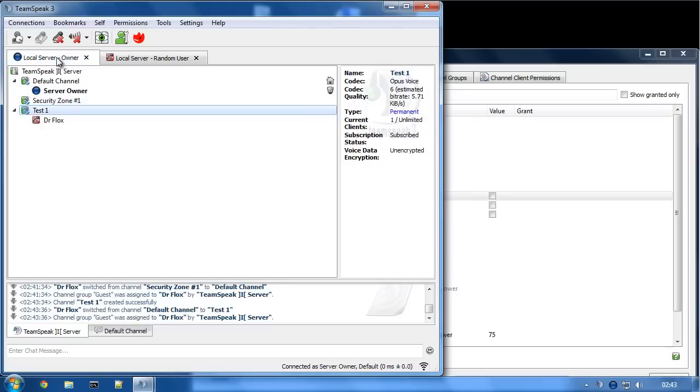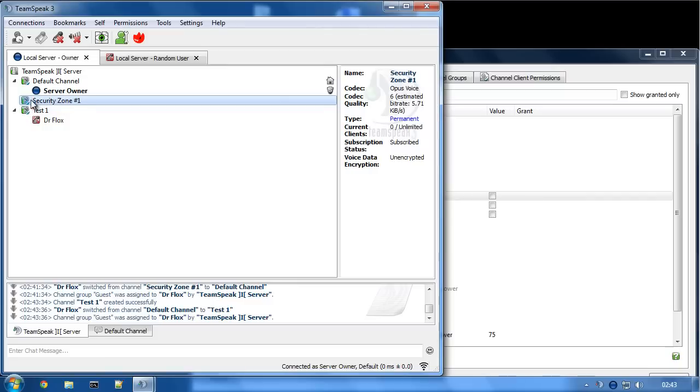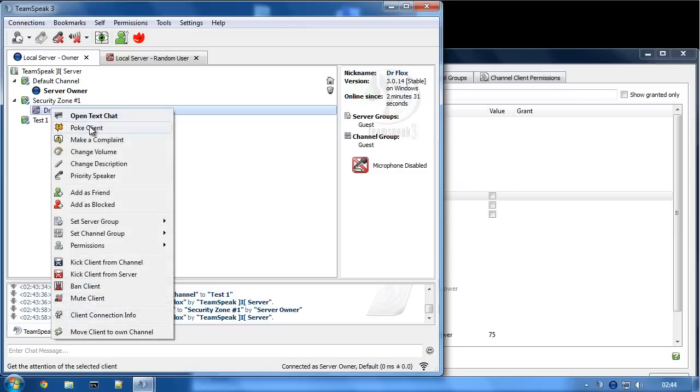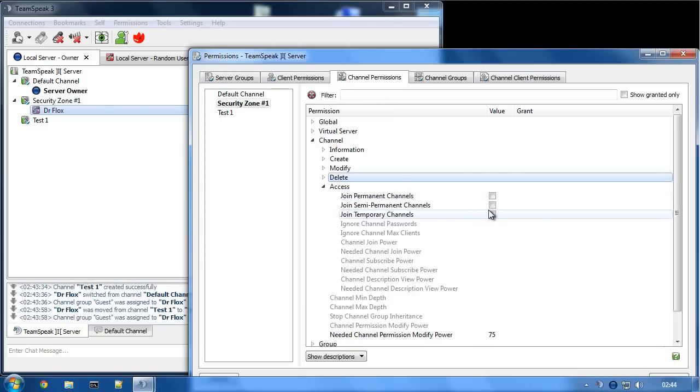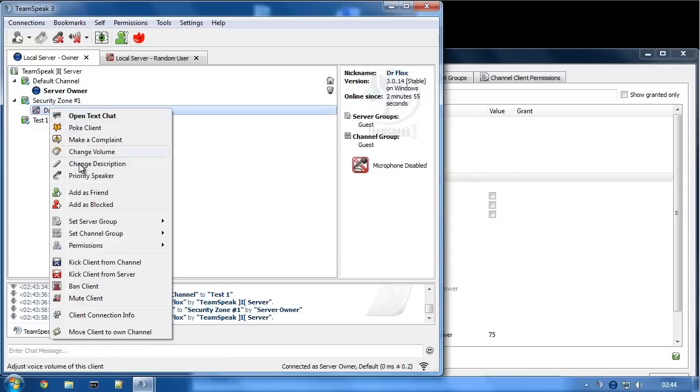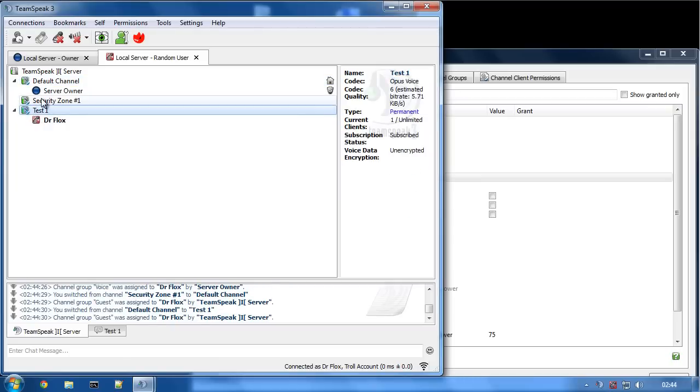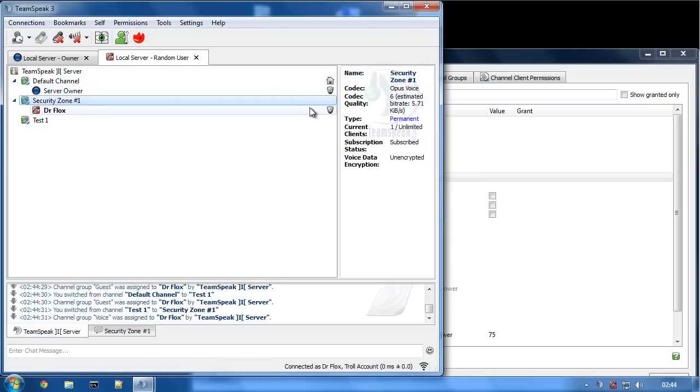Okay. So if you want to let somebody go into this particular channel, you just drag them into the channel and then give them any old channel group. Since all of these real channel groups have the ability to join channels, that will overwrite the channel permissions that say you can't, because a channel group overwrites a channel permission, and both of these overwrite server groups. So we've dragged him into the channel and we'll give him a channel group of voice. Now he can come into this channel, and into the other channel, because he's got a channel group which gives him the ability.